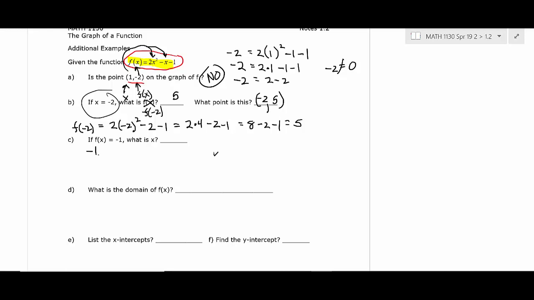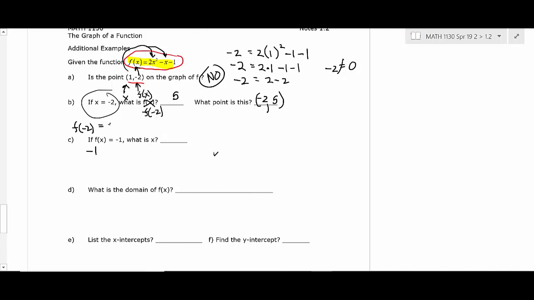Are you talking about part B? Yeah, part B is using 2x squared minus x minus 1, putting -2 in, plus 2. Oh, I see what you're saying. Yeah, I needed to do minus -2, didn't I? Okay, yeah, let me correct that. Somebody's paying attention. Good. Okay, let's try again. Sorry about that.